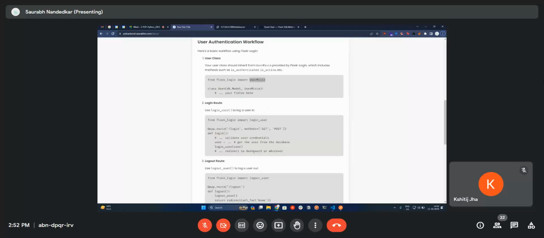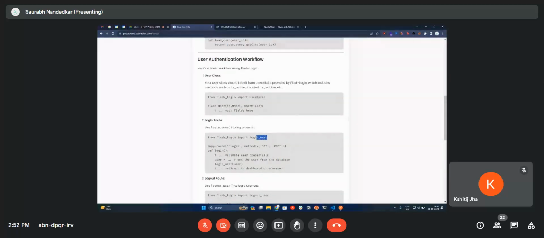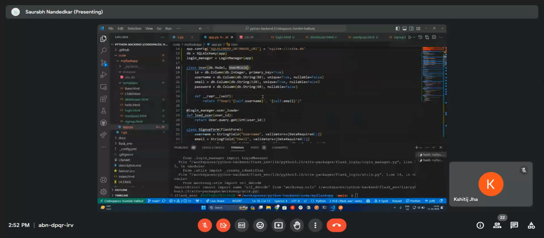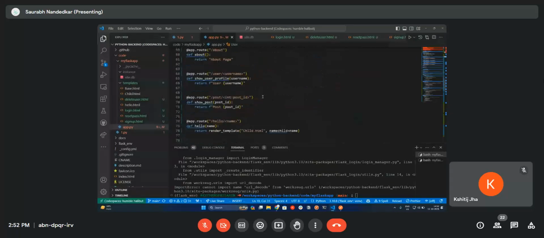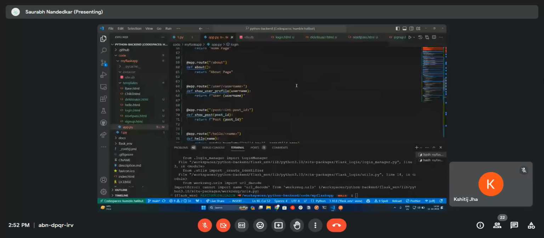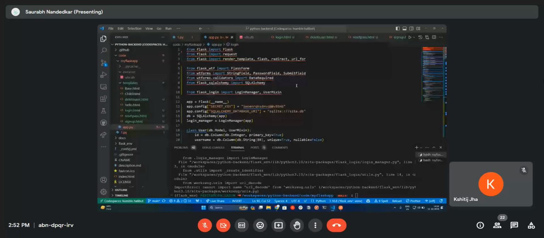Now, we have a login route created, and this login user function handles that particular user if we get valid credentials. As we have specified over here, we check if the credentials are correct or not, and if we do get valid credentials, we'll have that login user set that a particular user is logged in.